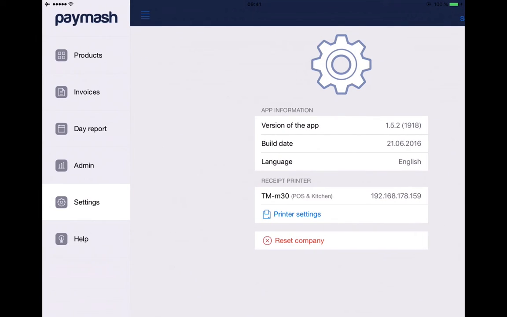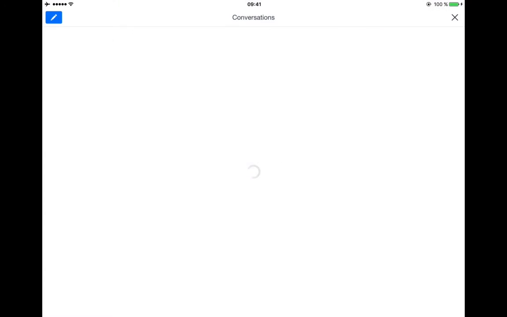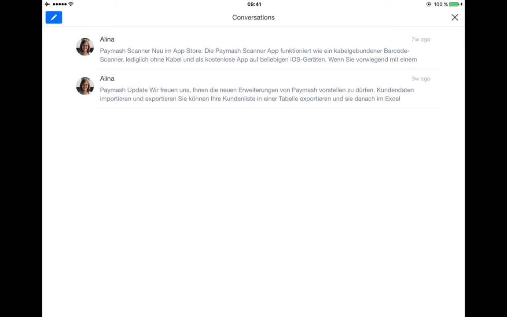In case you have any questions, always click on help and start a chat with us. You have the same possibilities on the server too. As I mentioned before, if you have any more questions and don't want to talk to us directly, just go to the help center. You will see the link again right now.